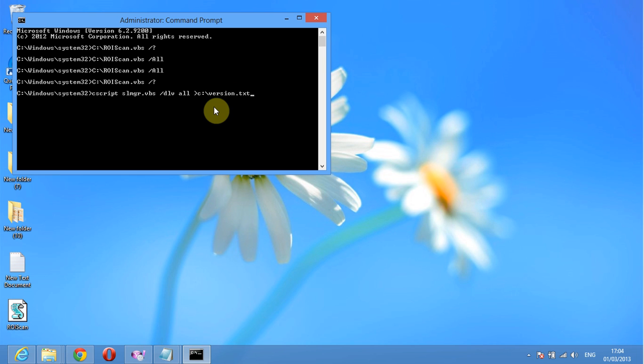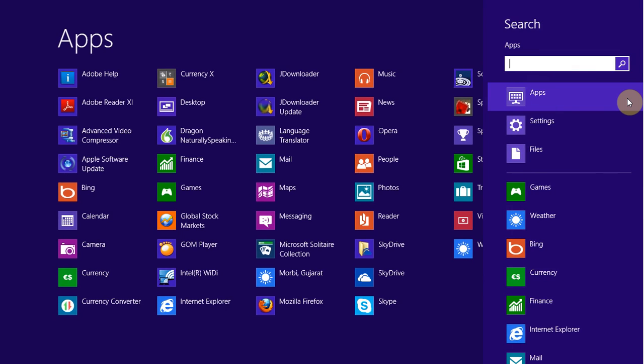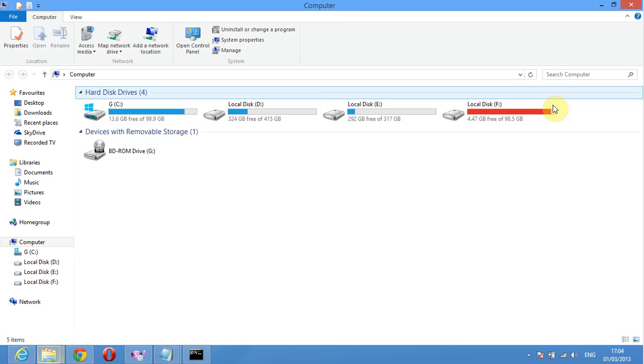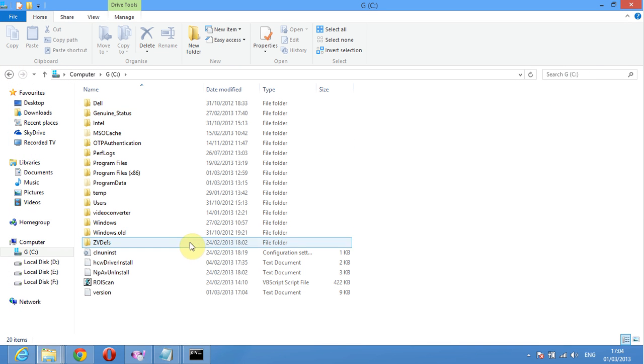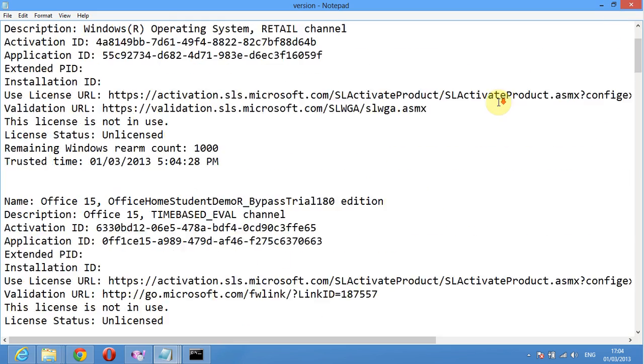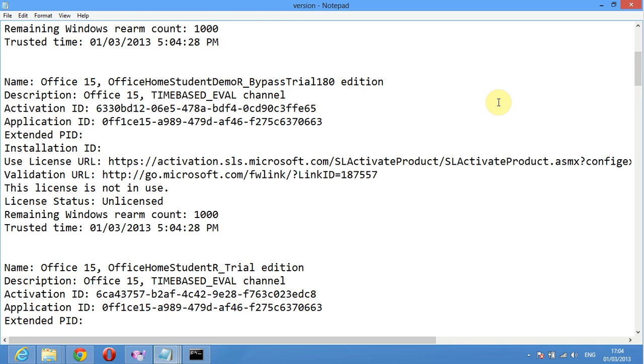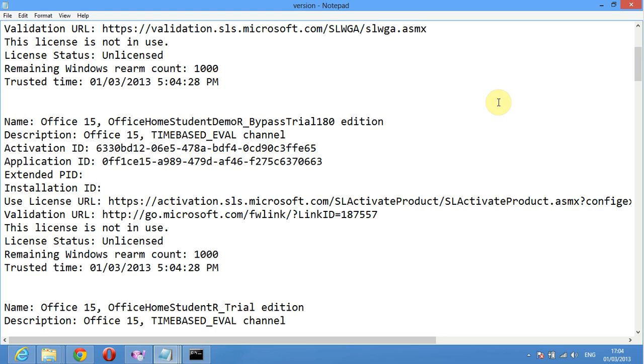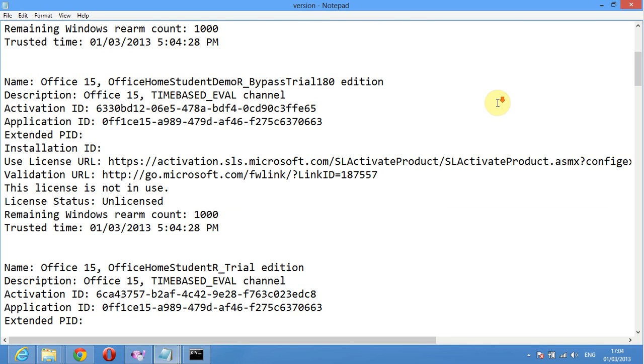The file name would be version. You hit enter, and you can go in C drive. You can see over here it's created, and here you can see the activation details of your specific Office. In fact, the remaining counts and everything is mentioned over here.